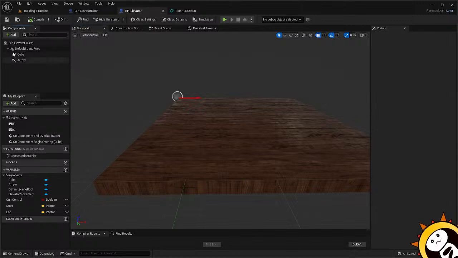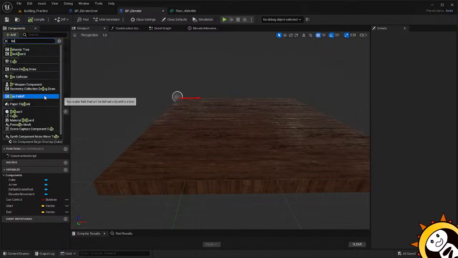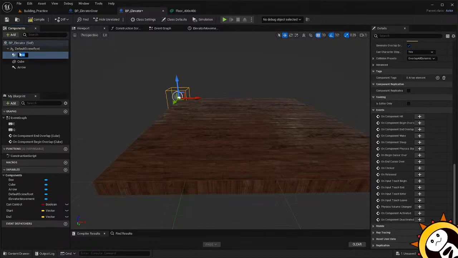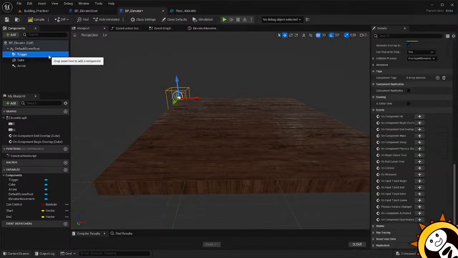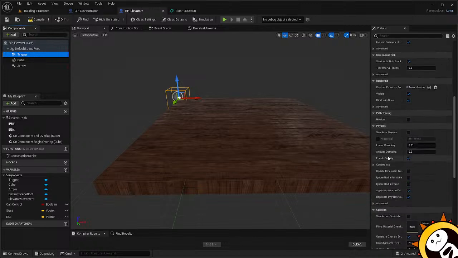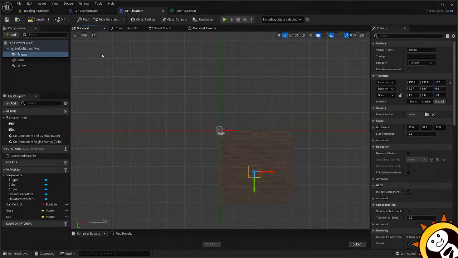Whatever. Let's add a box collision. No, that's a nice little box. Exclusion. And call this trigger. Okay. However, we want this thing to be, oh, stop that. Perspective top.